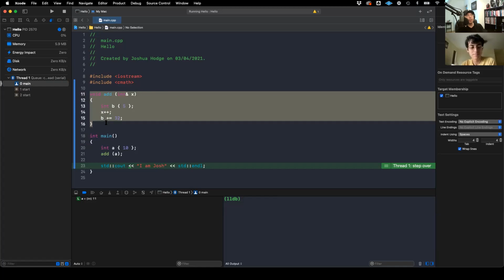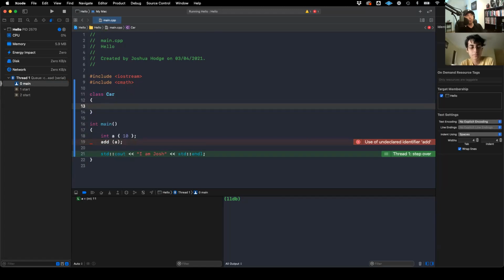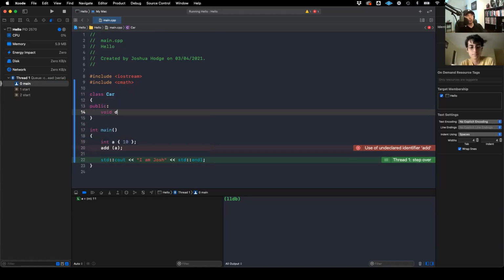Yep, got it. So now let's take it one level further. Let's talk about a class. This is another great use for using breakpoints. Let's say that we have this class car and we have some sort of method. Let's just call it drive.